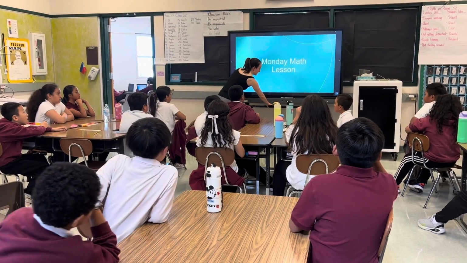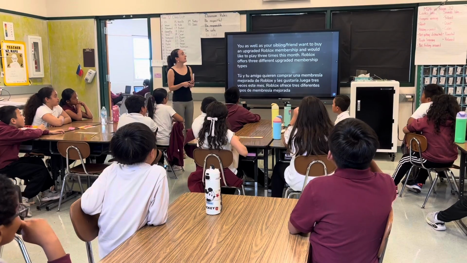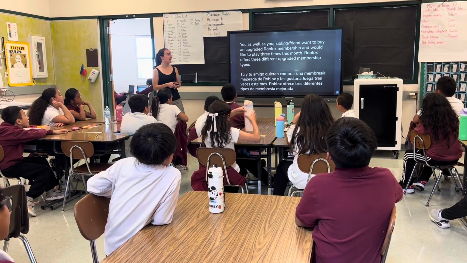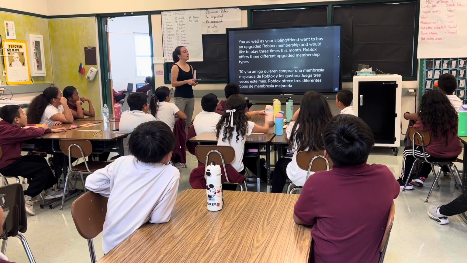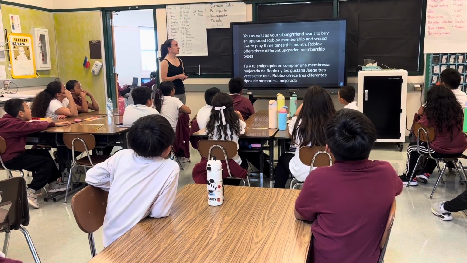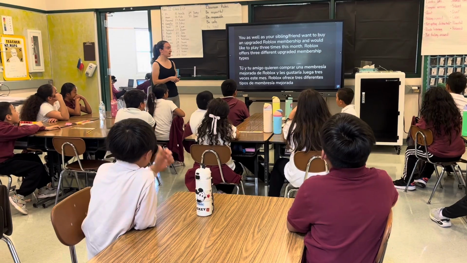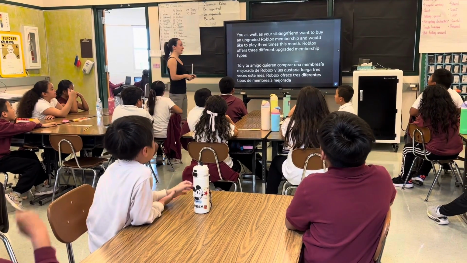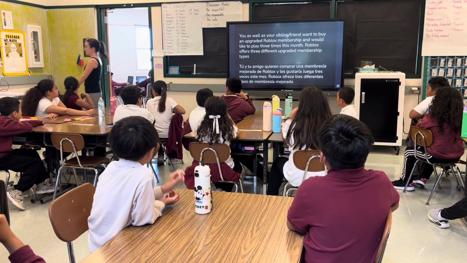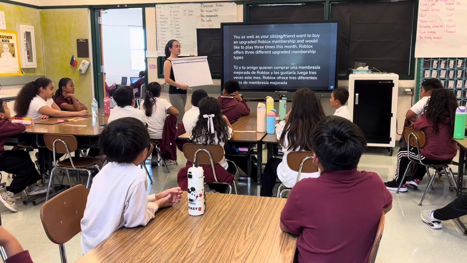So, let's see. Okay, you as well as your sibling or friend want to buy an upgraded Roblox membership, otherwise known as a premium membership. And you'd like to play 3 times this month. Roblox offers 3 different upgraded membership types. Okay, so we're going to be playing in the month of October. So I have a calendar here for us. Okay? So this is the month of October.